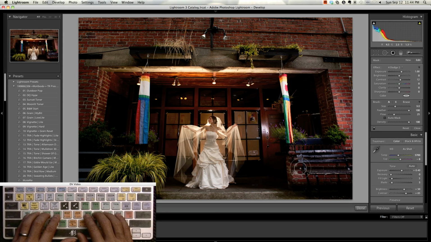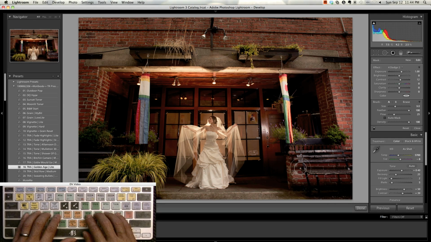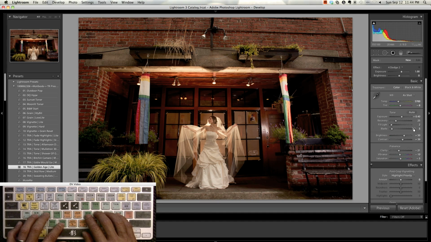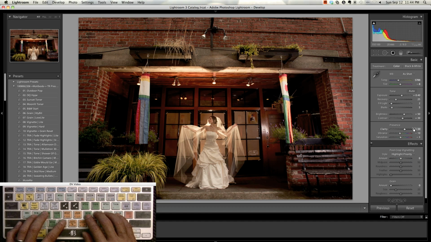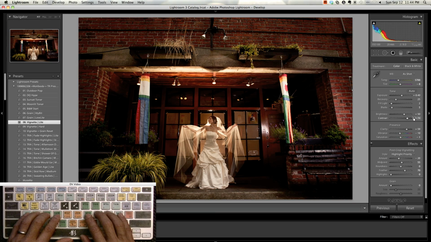And from there, I'm going to apply, I think I like the golden age for this particular image. Yeah, I do. I'm going to increase the clarity on that just a touch here. And the contrast. And I'm liking that right there. From there, I'm going to add the vignette. And here is the before and after. And I'm finished that image.